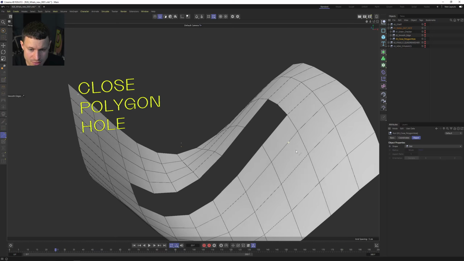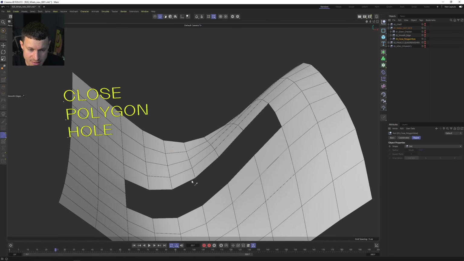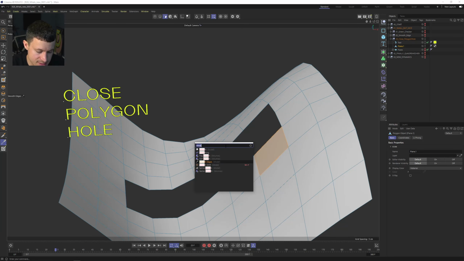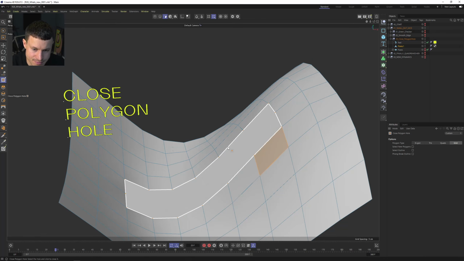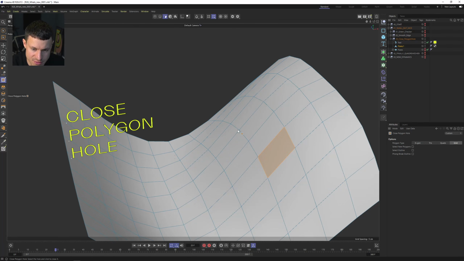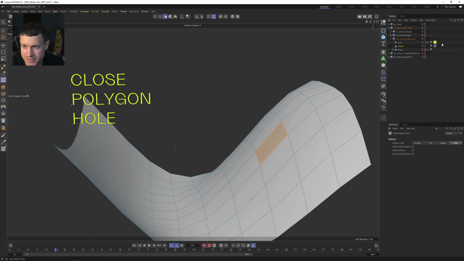Then close a polygon hole. In R25 this was pretty annoying because you closed it and you had one piece of geometry, like it was not looking at the rest of the topology. And now if you close it, the cool thing is you will see. So let's see for a close polygon hole, and we can click, and what is new, you can see the subdivisions are exactly perfect to the rest, and this is really a big deal. It saves a lot of time and goes in my small but nice list.